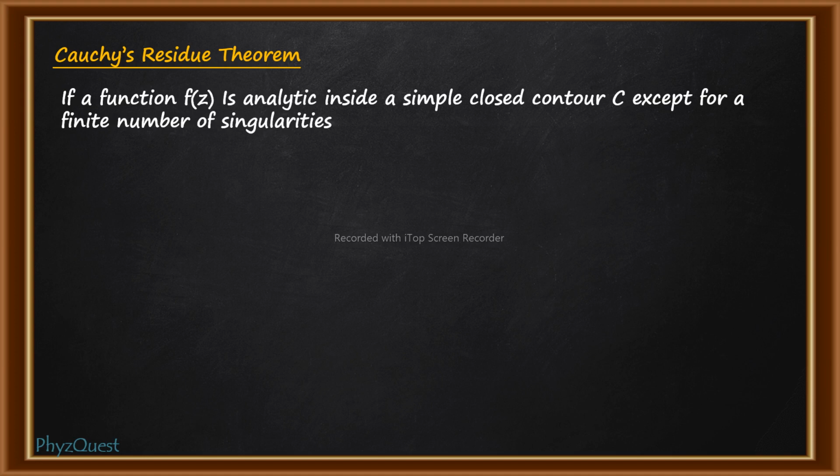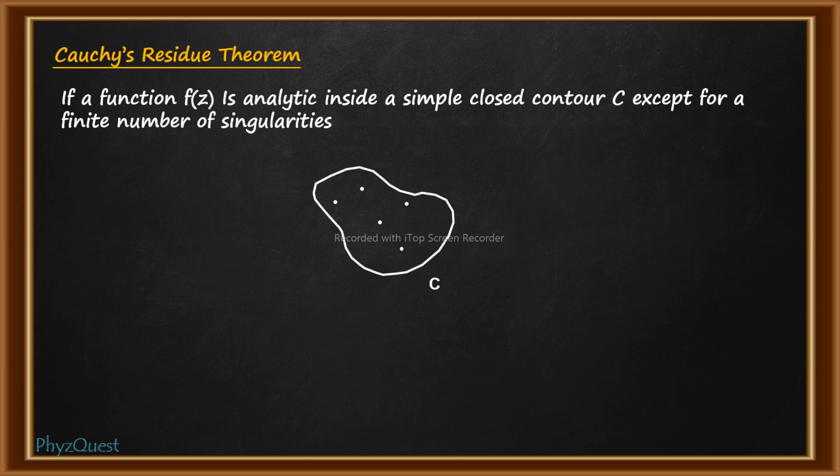see, this is a contour C. A function f(z) is analytic inside this contour except points noted on the contour. At these points, the function fails to be analytic. That is, they are the singularities of the function.